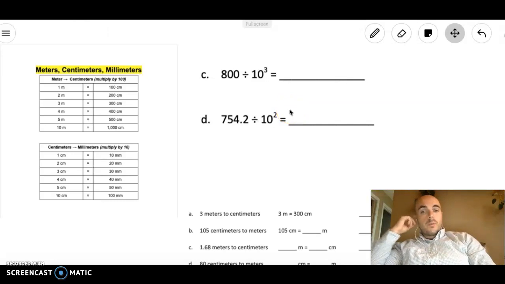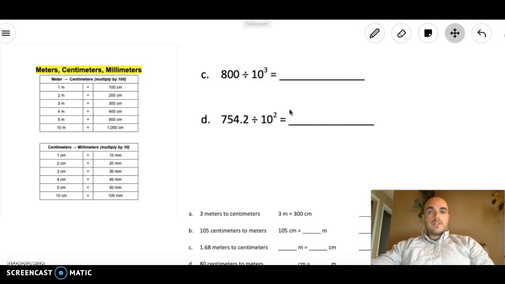Today we're going to continue our work with exponents, and this time we're going to be adding conversions with it as well. Now I know it's been a while since we've done conversions, so I made sure to include the conversion chart, and any assignment you have today will also include the conversion chart, just to help you guys have that as a refresher. So let's get started right off the bat with this first example here.